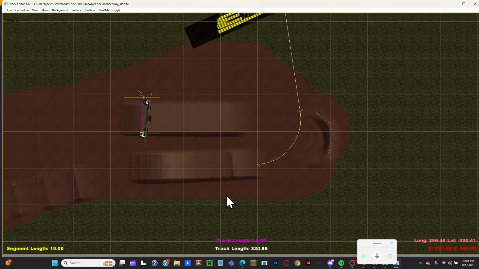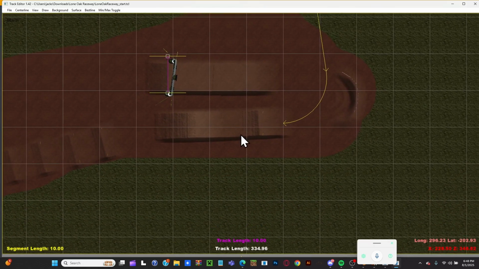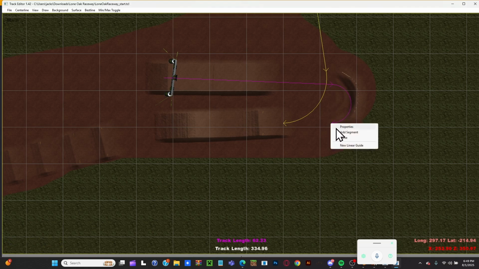You want to do this right where your finish line is. Boom. And you're gonna want to do this around the whole track.